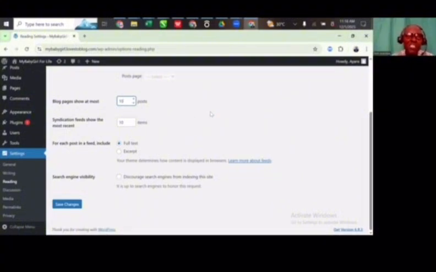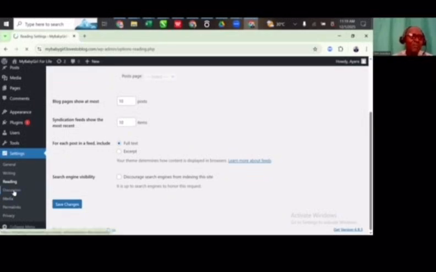But professionally, I encourage you to leave it, in as much as you are not hiding anything from people. If you have something to hide and you want it saved on your website, then it is the best time for you to enable this button. Then after whatever you have done here, just click save changes.